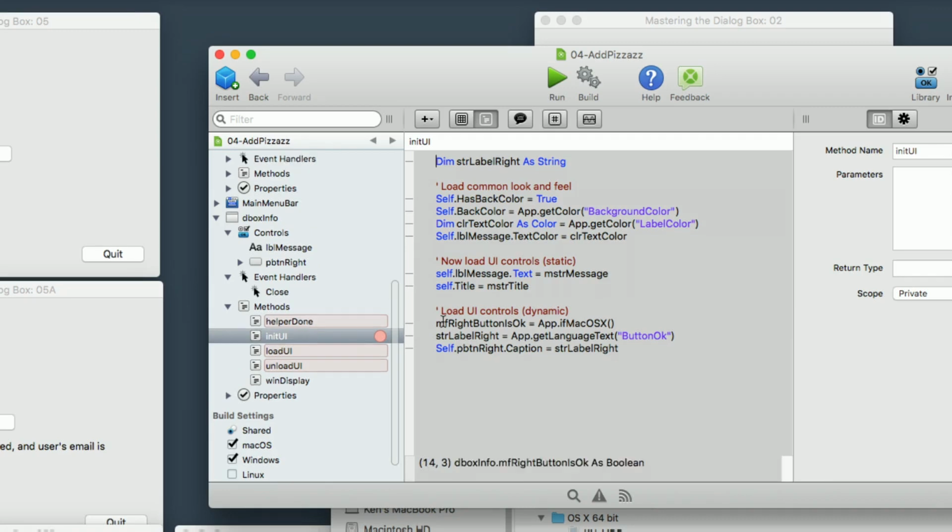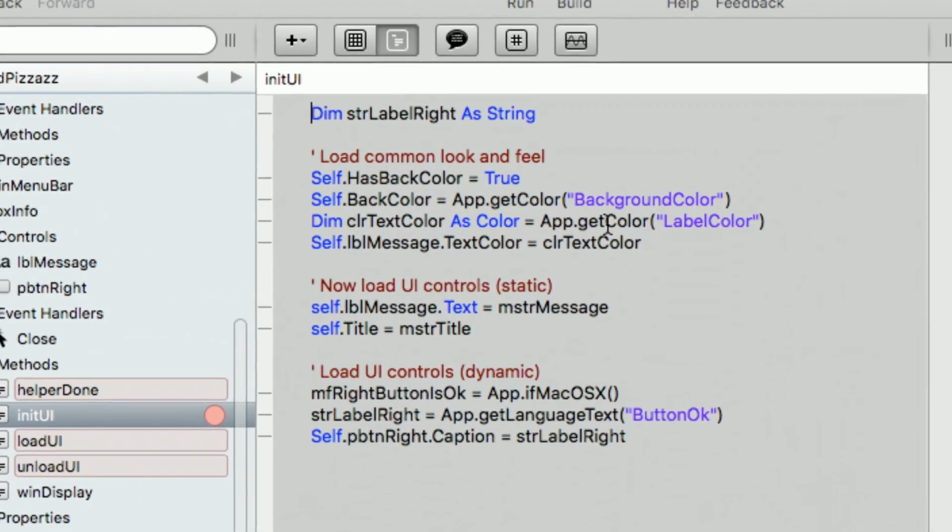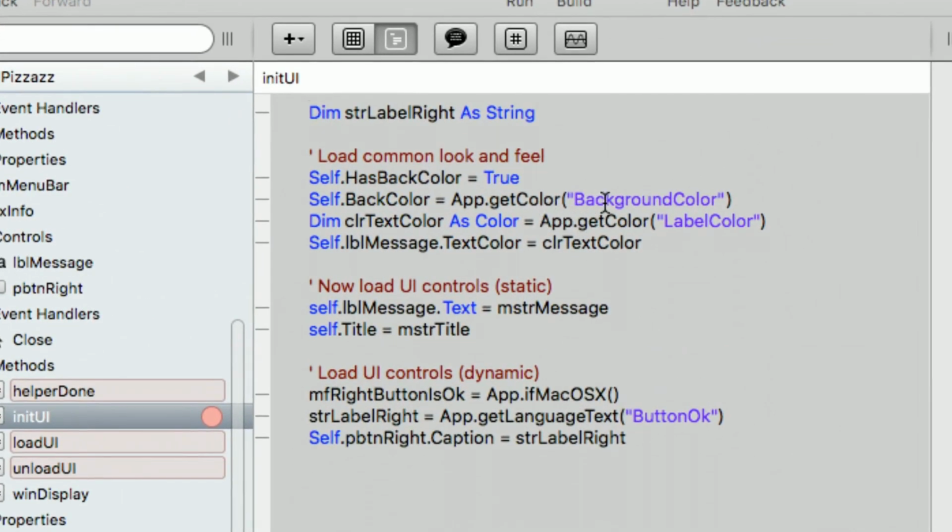Load UI doesn't, but the main thing is for static data, you call the init UI local function within that dialog box, and this is where you would call back up to get the proper use of the background color, the text color, and anything else like that. Also, you would set a flag locally if this is a Mac OS, because you probably don't want to keep on calling to the operating system, are you a Mac, are you a Mac? Do it once, and do it when the app starts.